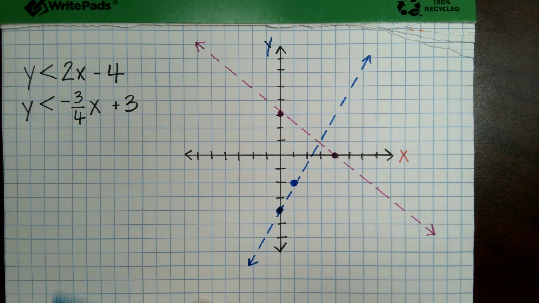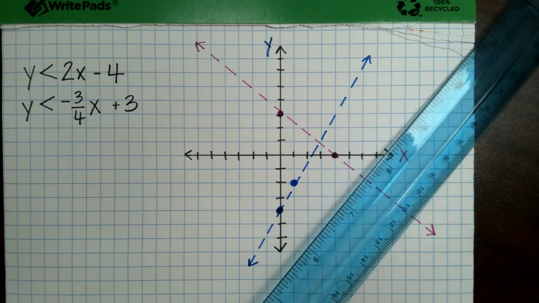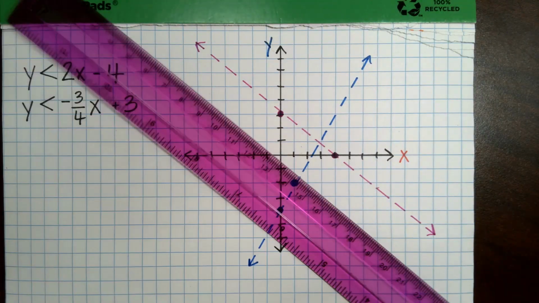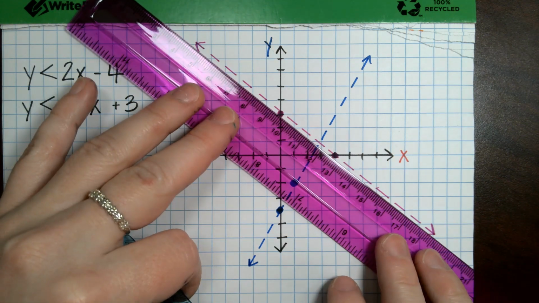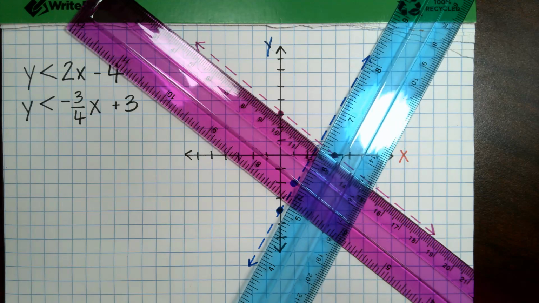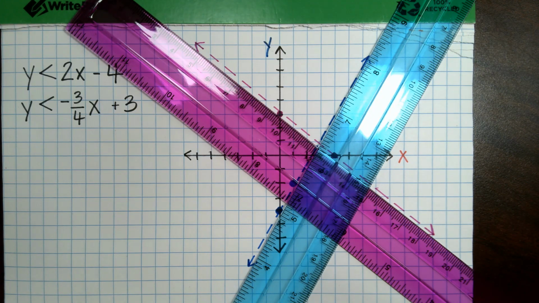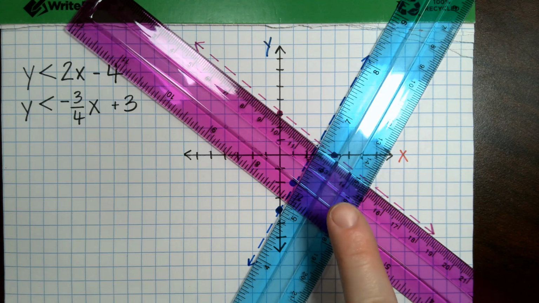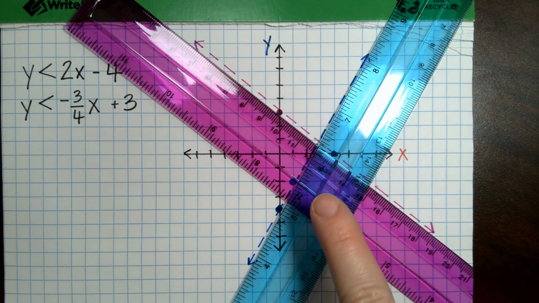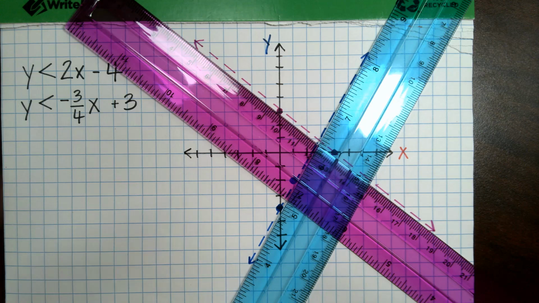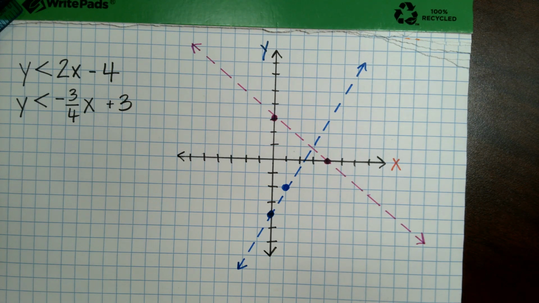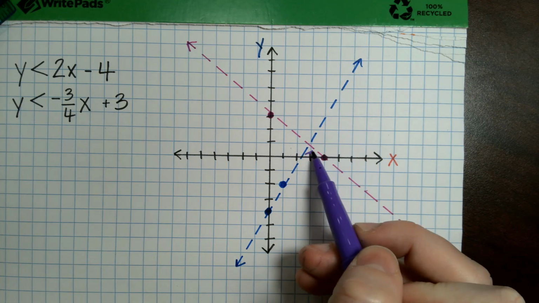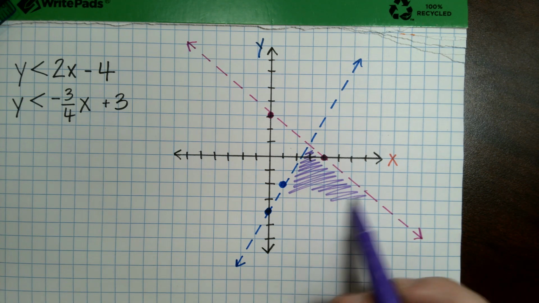So let's use our ruler trick. If you want another ruler, you can come up and get one. I've got a blue line, a pink line, a blue ruler, and a pink ruler. So I'm going to put my pink one under the line because it's less. I'm going to put my blue one also under the line because it's also less. Where am I going to shade? That middle bottom part, where it overlaps, right here in the bottom middle section. Very good. That's our overlap right here. So we just shade. I'll make it purple because the colors mix. Yes. I love it.